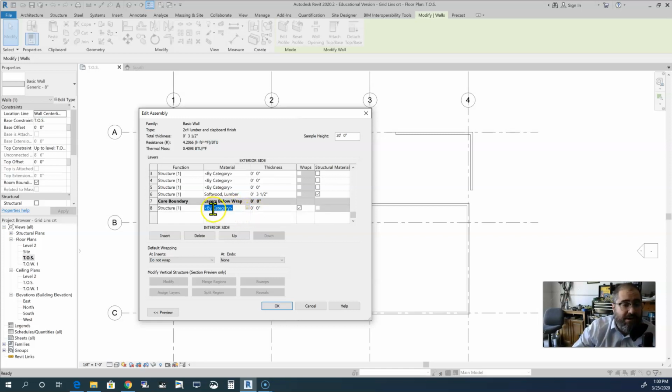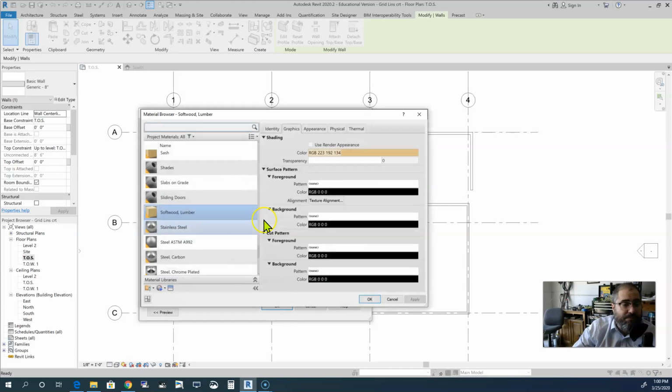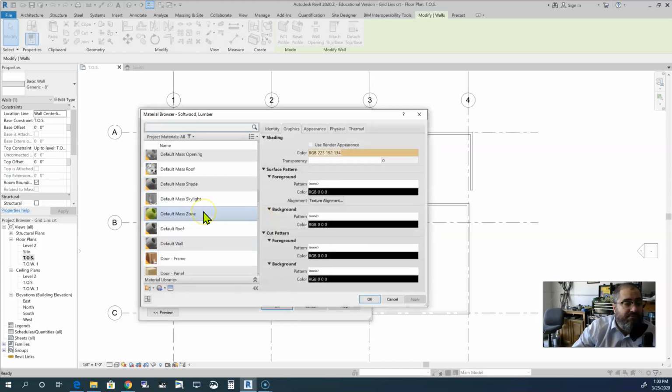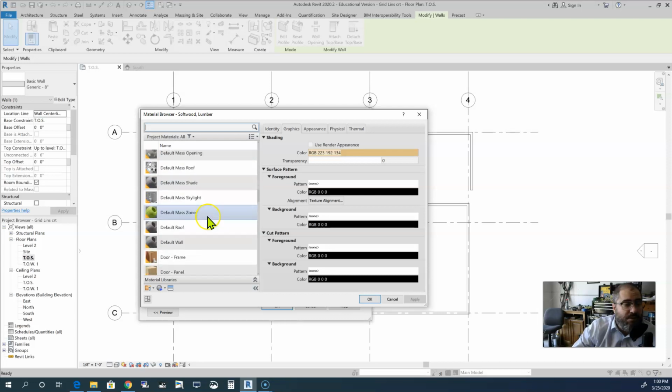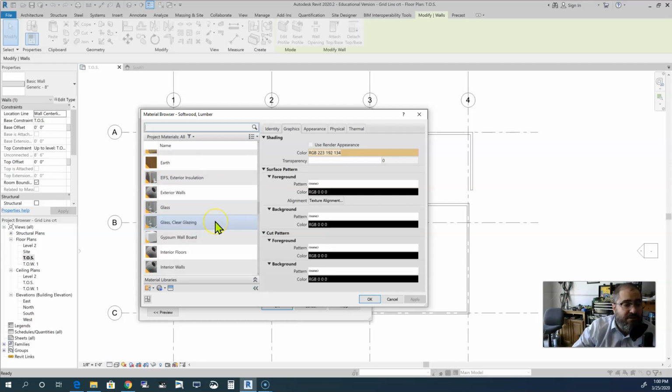So I'm going to click again on the by category under material. Click on the box with the 3 ellipses, and I'm going to find Gypsum Wallboard. Gypsum Wallboard goes by many names. It is a kind of rocky, mineral type material that is pressed between paper.